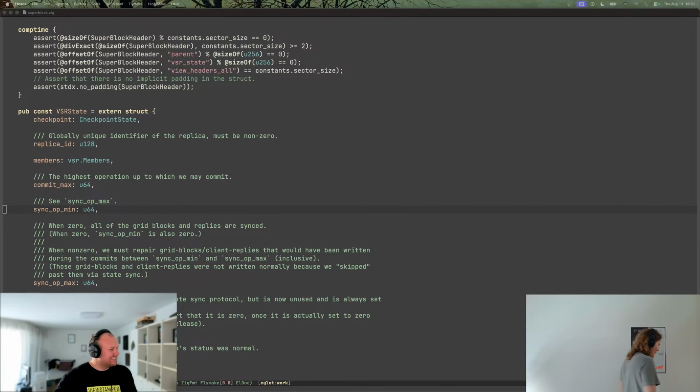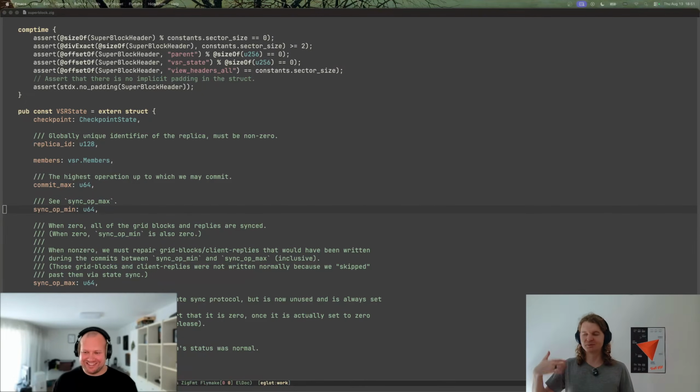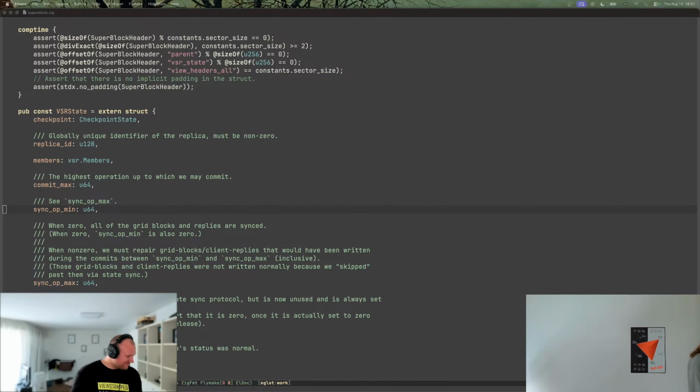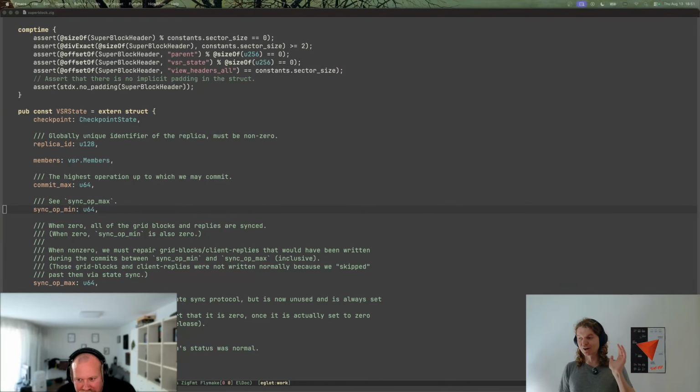And by the time you open the state machine, you know that, hey, actually you do have all of the tables present. Oh, that's really cool, actually. It's all the way down from the root checkpoint. So you have this sync-op min, sync-op max. You know which tables you should be scrubbing, and you know once you have scrubbed all those tables that you could reset this to zeros or whatever is the neutral value.